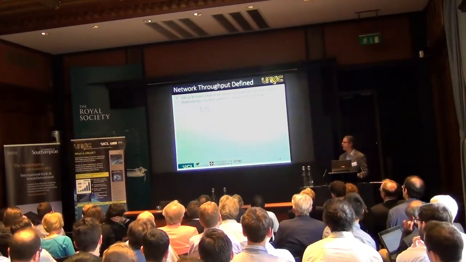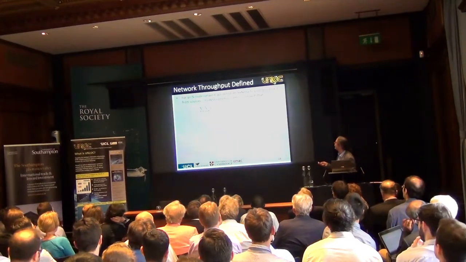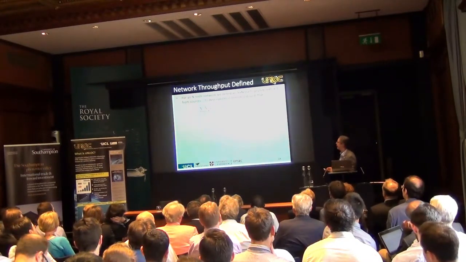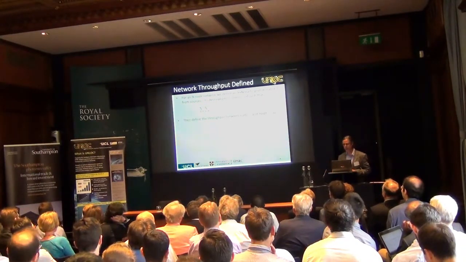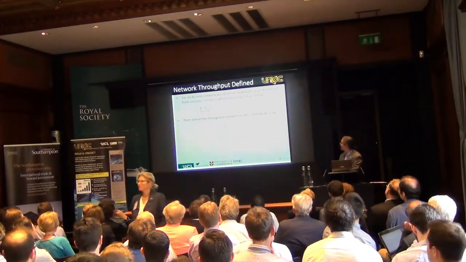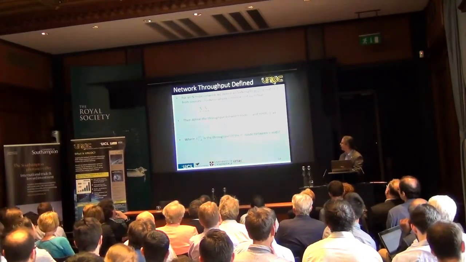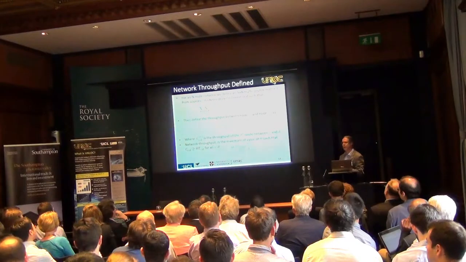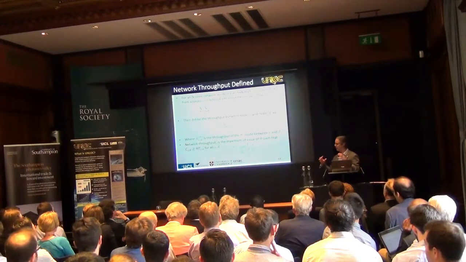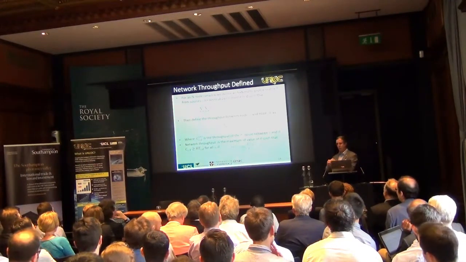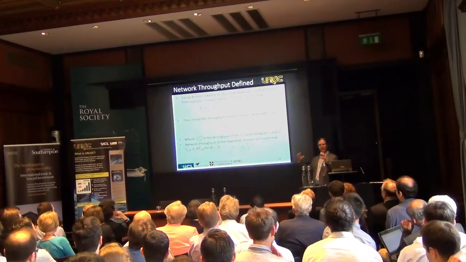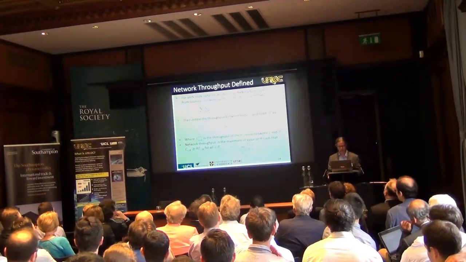What we're going to go through is just some formality. We've got a traffic matrix which defines how data is going from one node to another node, and the proportion of that. We're going to normalize that, and we can then have a capacity between two nodes, a source and a destination, based on various routes through that network. Then for our throughput, we scale up that traffic matrix, making it as big as you can by this multiplier until it hits the limit, and that's our capacity. That's how we're defining it.